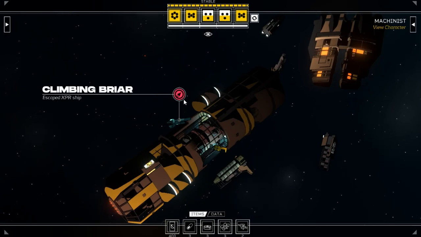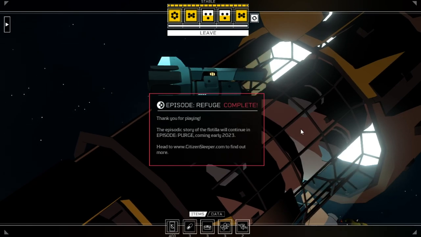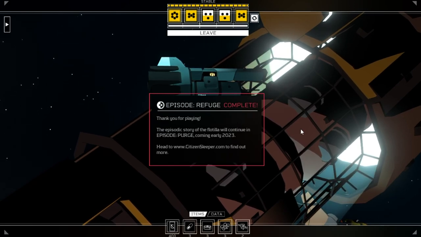Clambering Burr escaped XPR ship. Episode Refugee completed. Thank you for playing. This episode's story of the Flotilla continues in the episode Purge, coming early 2023.